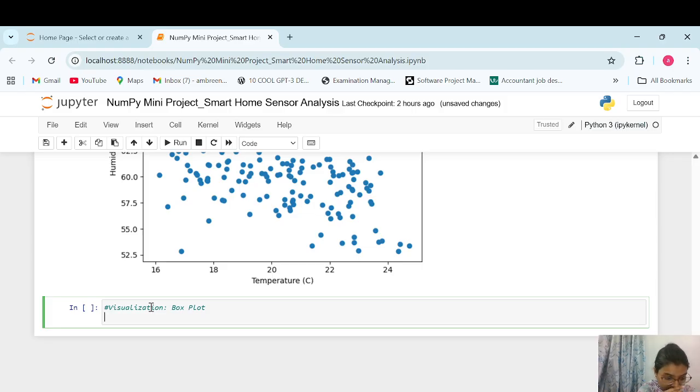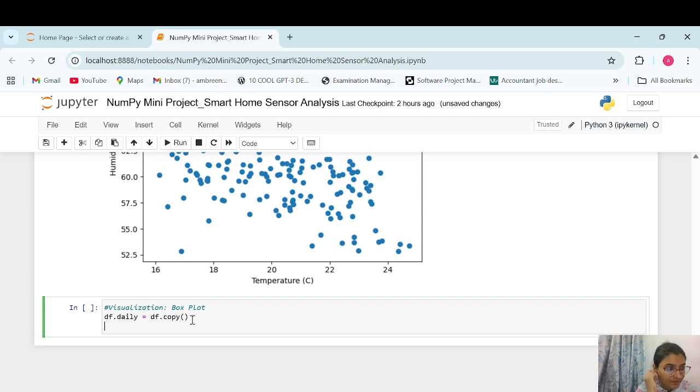First of all, we will copy our data, df daily. How will we copy this? Just use the function df dot copy.